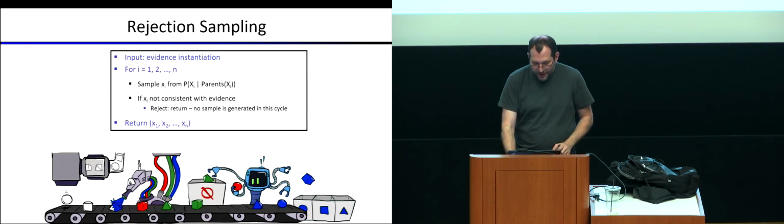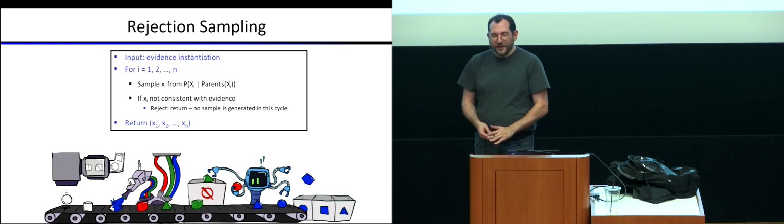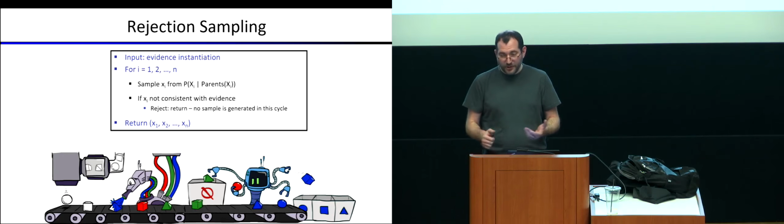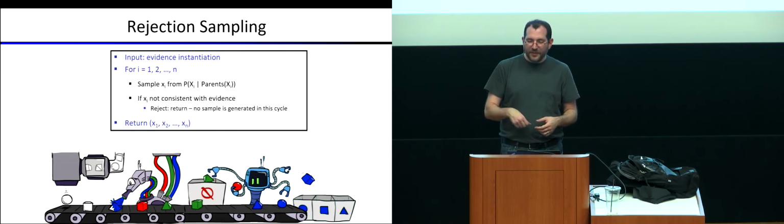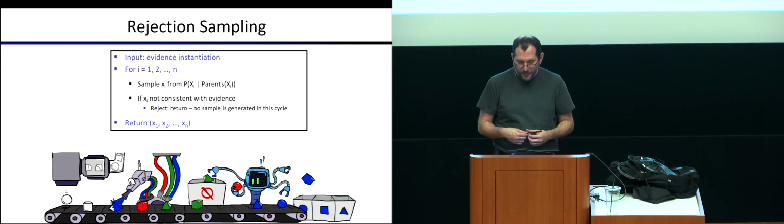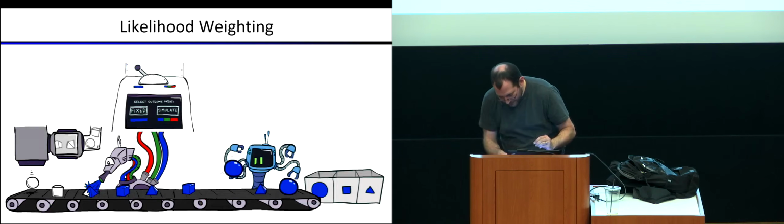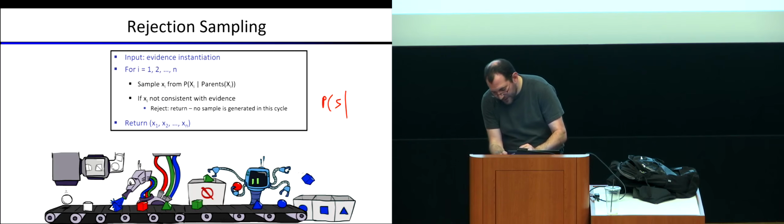So if we look at the caricature here, if you imagine that your evidence is you know that the color coming off the conveyor belt is blue, and you want to know what's the distribution over shape given color blue, we're going to take every blue thing that comes off and throw it into one of the shape bins, and that's going to be our distribution. So let me just write that down. We're trying to compute the probability distribution over shape. Okay, I just changed models here. We're not in the sprinkler anymore. Probability distribution over shape, given that C equals blue.